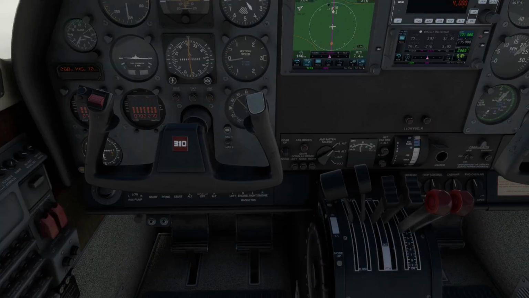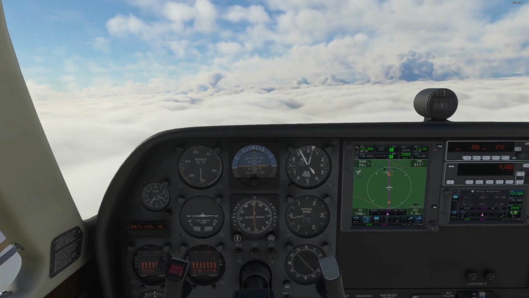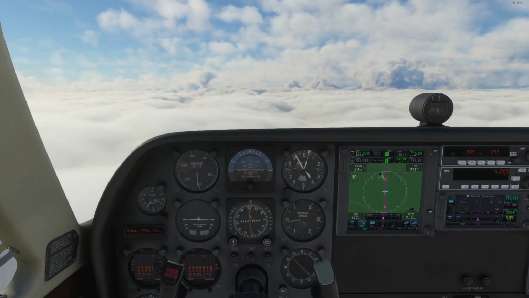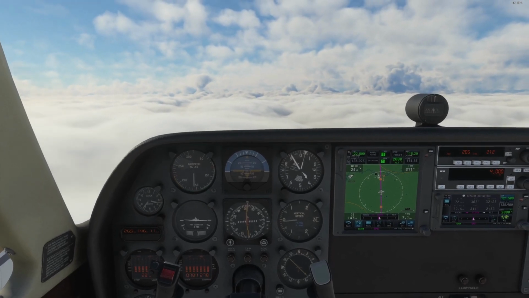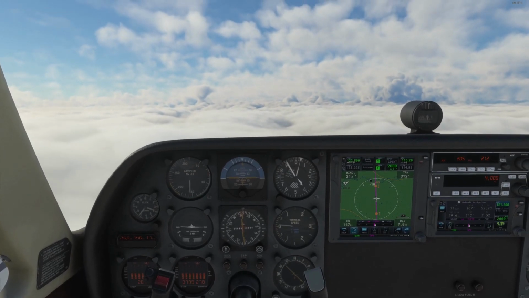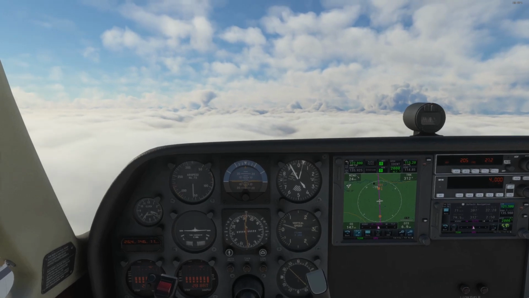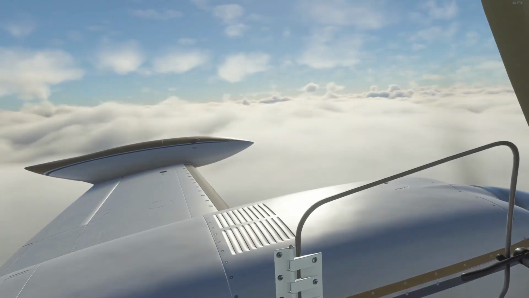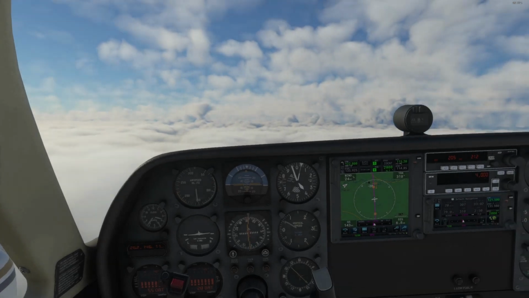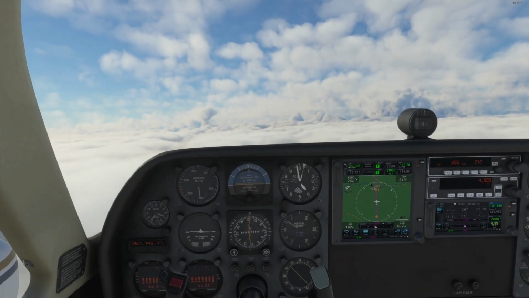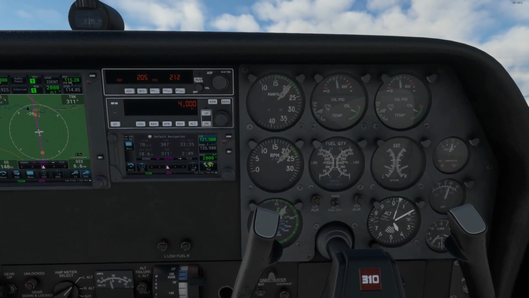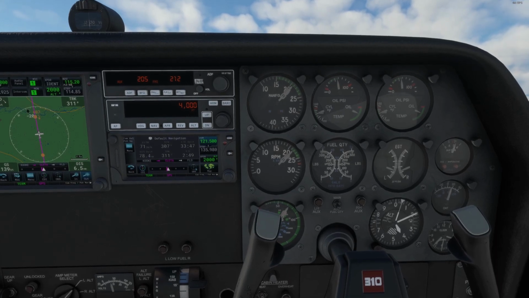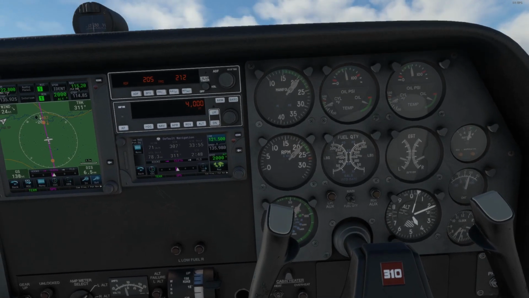Maybe a little bit of rudder trim. The outside temperature, it's very warm here. It's around 10 degrees.